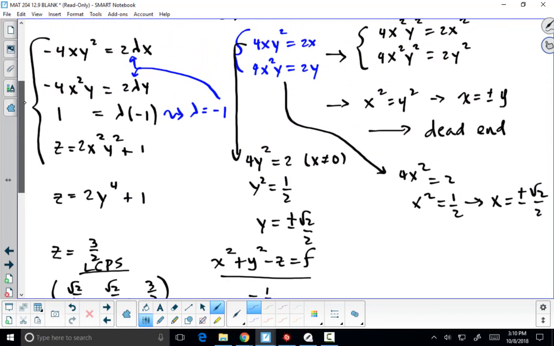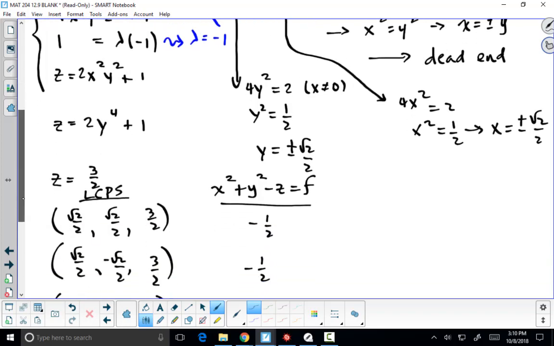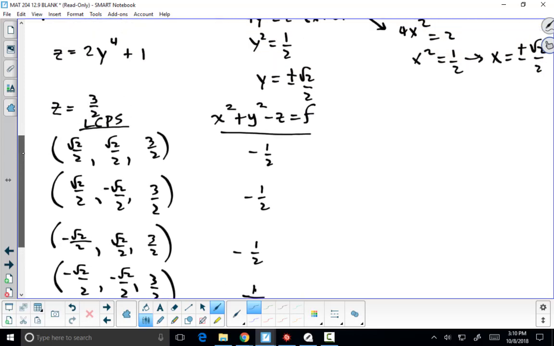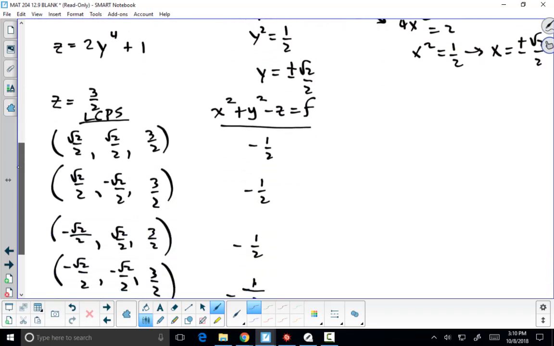So then let's analyze the weird case. The thing that we did, we divided out the x, so we assumed x was not 0, we assumed y was not 0. So now we just say to ourselves, what if? If x is 0 or y is 0, what's true about z? If x is 0 or y is 0, then z has to be 1.